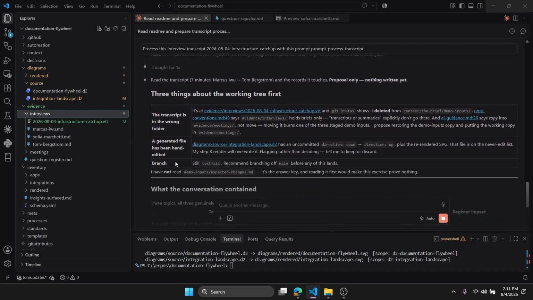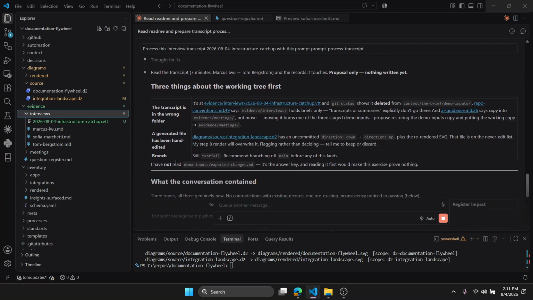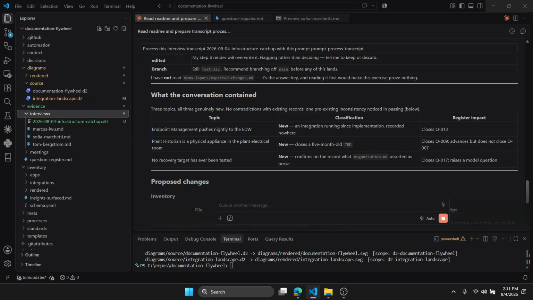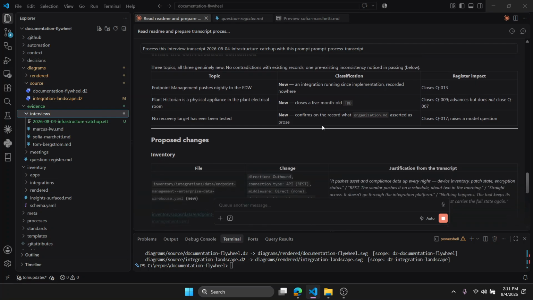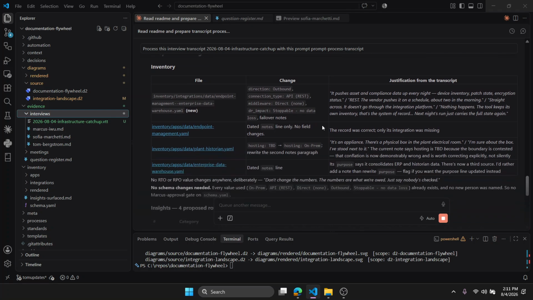So three things about the working tree. Transcript is in the wrong folder. Yeah, let's go. Integration running since implementation recorded. Okay. Yeah. Proposed changes.